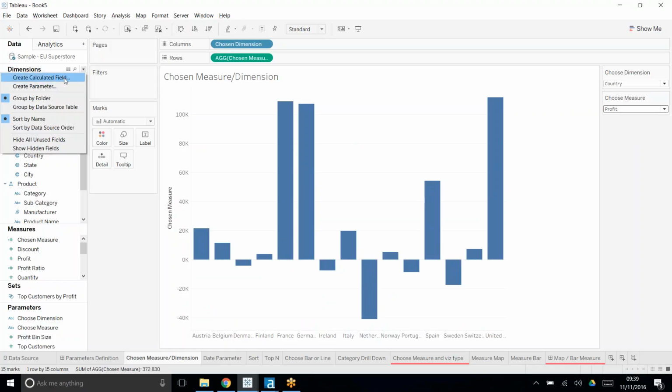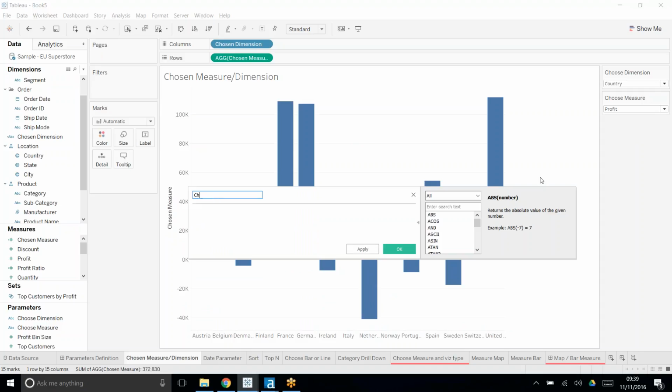So we will create another calculated field, and we can say chosen measure header, and it's pretty similar to the other ones. If we just put choose measure, or case, and say when sales, then we want to view the axis as sales. So we just want it to be in quotation marks again. We don't want any actual fields in here. And then we do the same for profit.